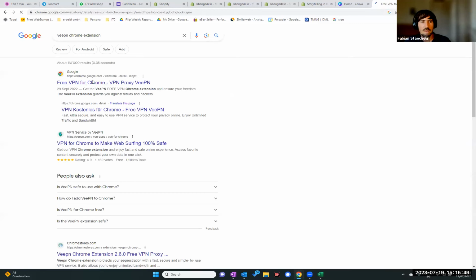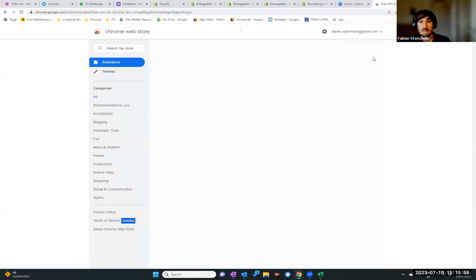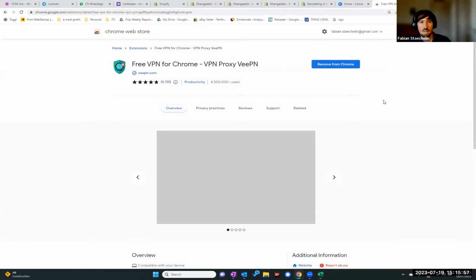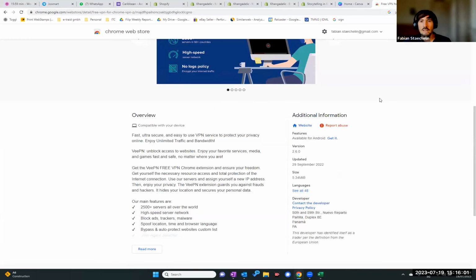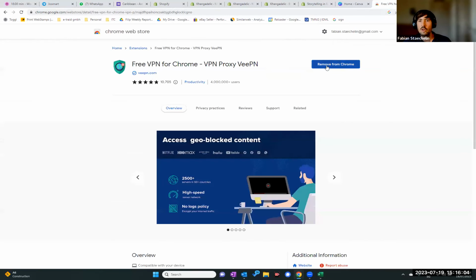and I can then, let's see if it loads, you can then see some information on the tool, and you could add it to Chrome here. For me, the button is removed because it's already added, but you could just click on add to Chrome or any other browser.